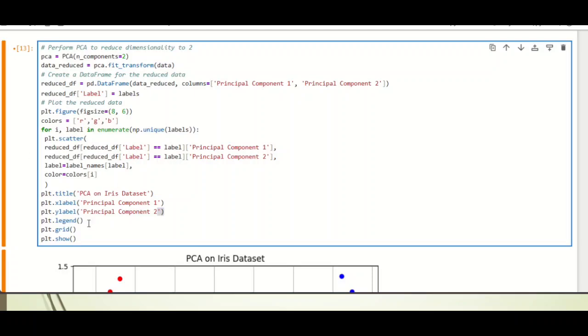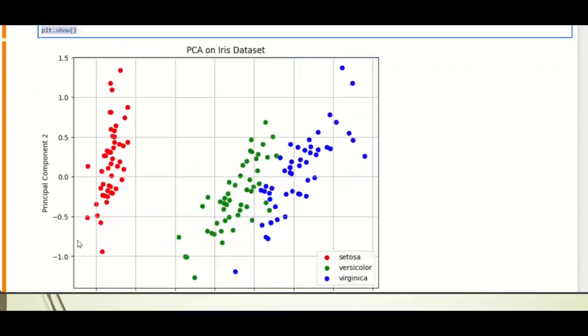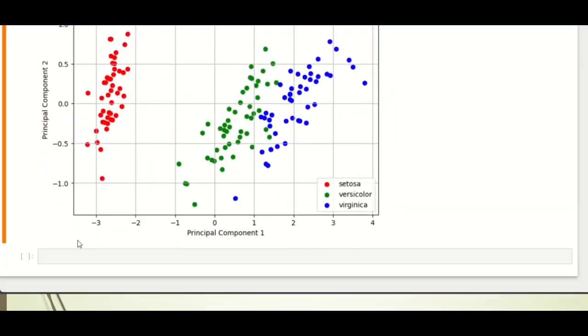And this legend method displays a legend so we know which color represents which flower species. Then this adds a grid to make it easier to read the plot and compare values visually. Finally it displays the complete scatter plot on the screen, and this is our output.